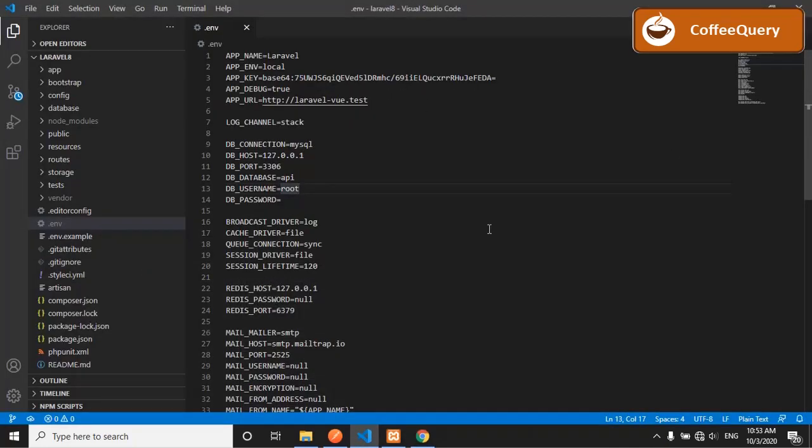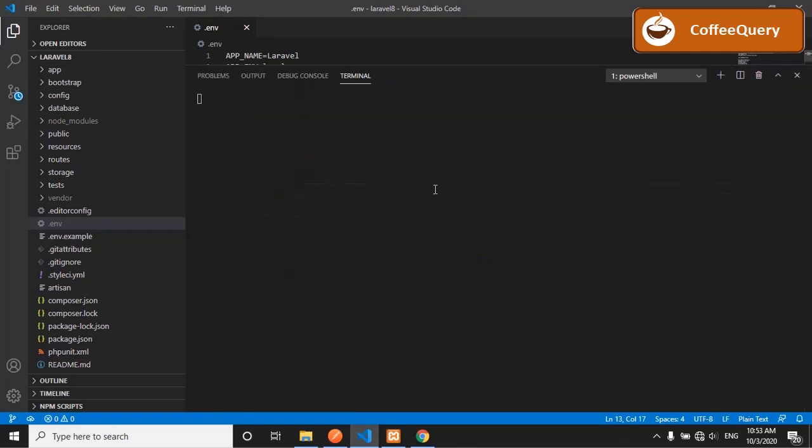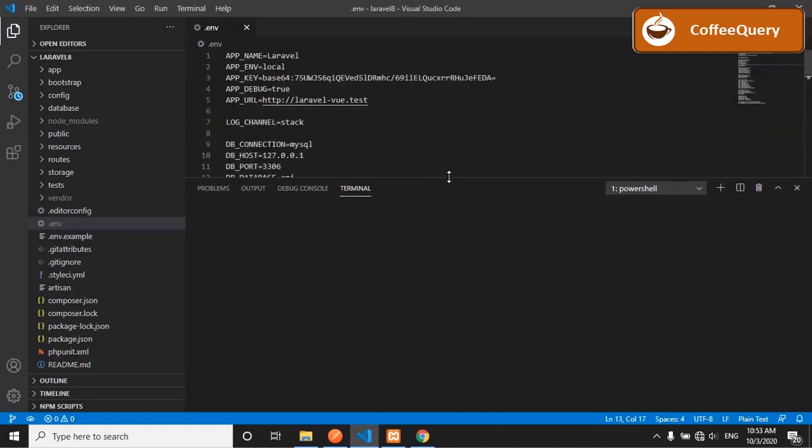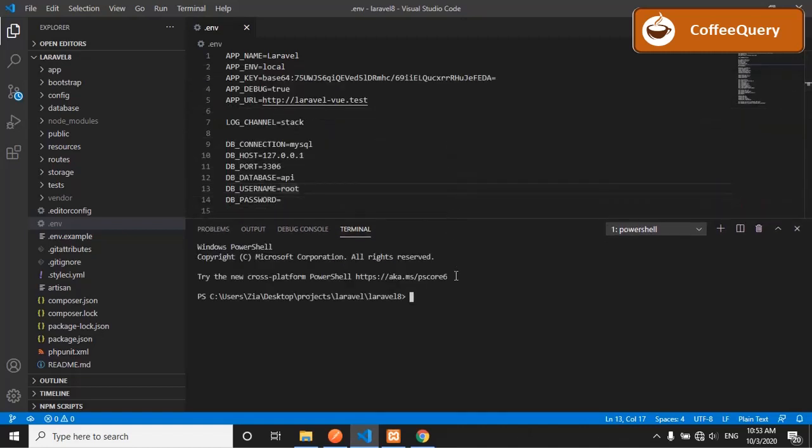Okay, the next step is to create a migration. php artisan make, I create a model and migration with the same command.